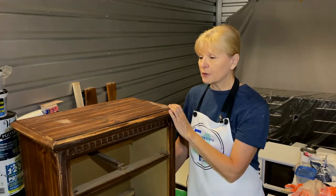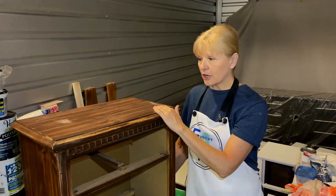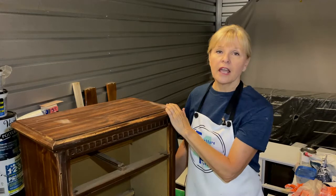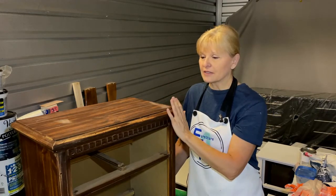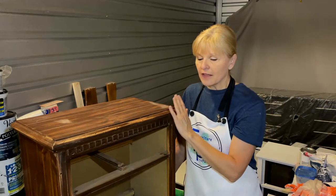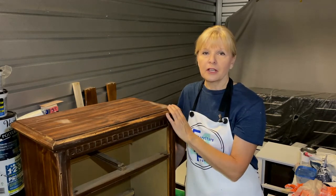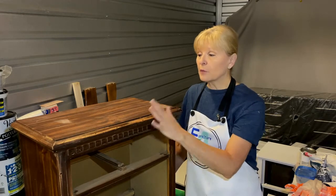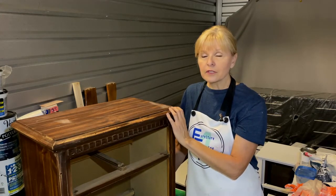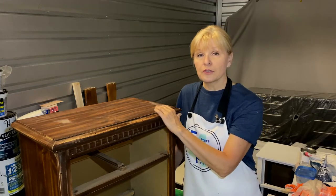So after you have done the scratch coat, I took a white, lint-free cloth and wiped off the dust, getting rid of as much as possible. And then I took another cloth, which in this video was blue. I sprayed it with a little water just to make it damp, and then I went over to get rid of all the dust. That works very effectively for me. You can also use a tack cloth.